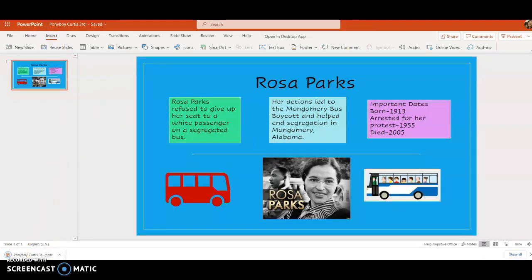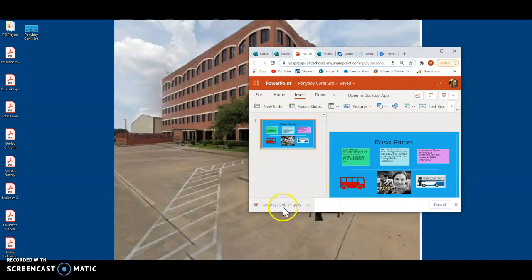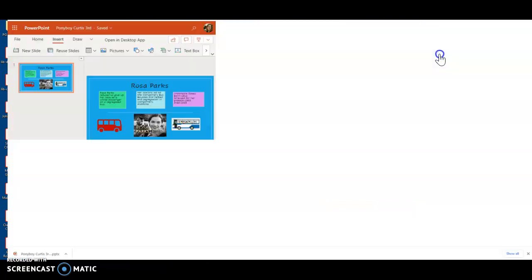Now it's right here. So I need to move it to my desktop. So I'm going to click it, and I'm not going to let go. I'm going to drag it over to the desktop. Now I've already done that. That's why you can see the name of the file here. But again, I clicked and dragged. That way it's on the desktop.